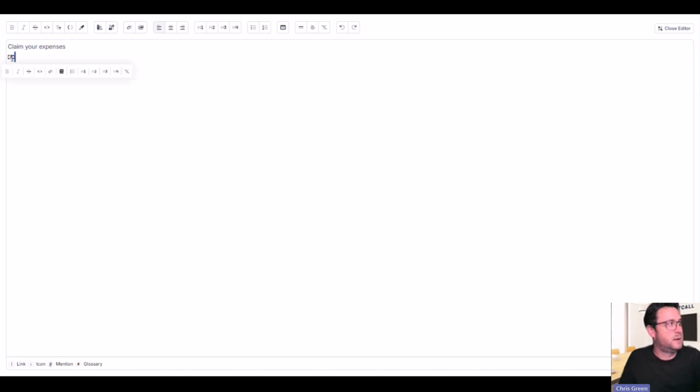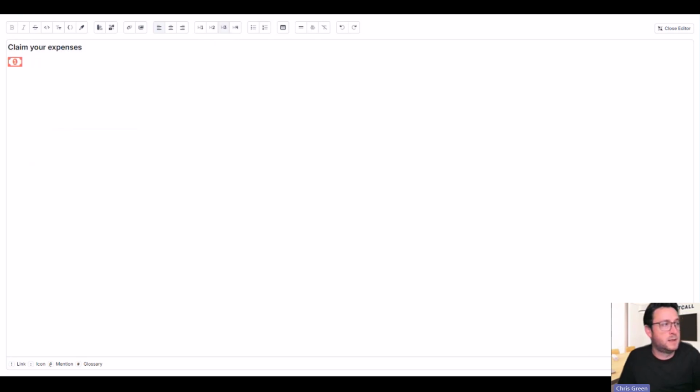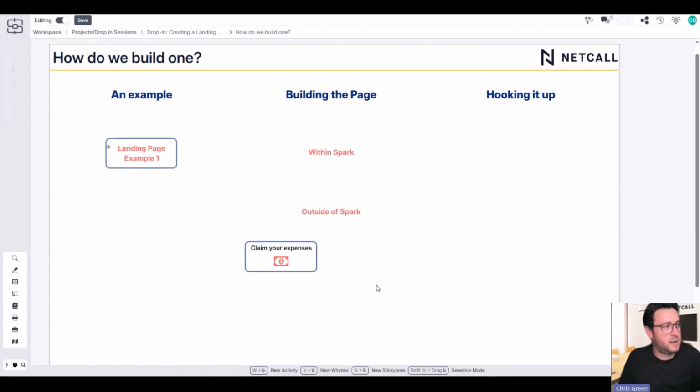So I could highlight this little icon down here. Let's just do that. And I can go, I want that text to be 5XL. And actually, let's change the color. Why not? Okay. Yeah. And then I might actually put that to H3. Yeah. I can close that at any time. It saves the changes. Close that. I've got a little button there, which I can resize and all the great stuff that I want to do on there.